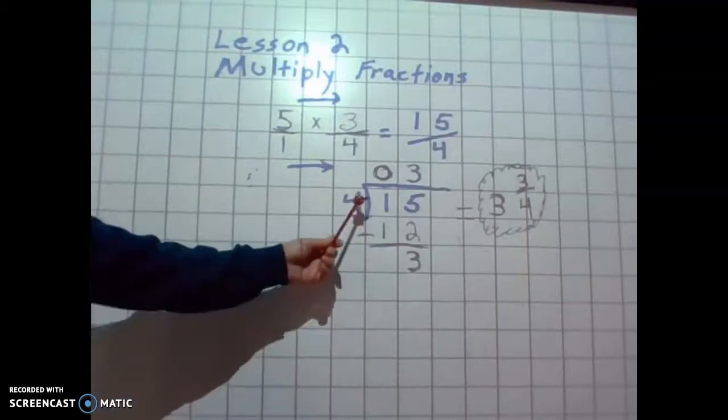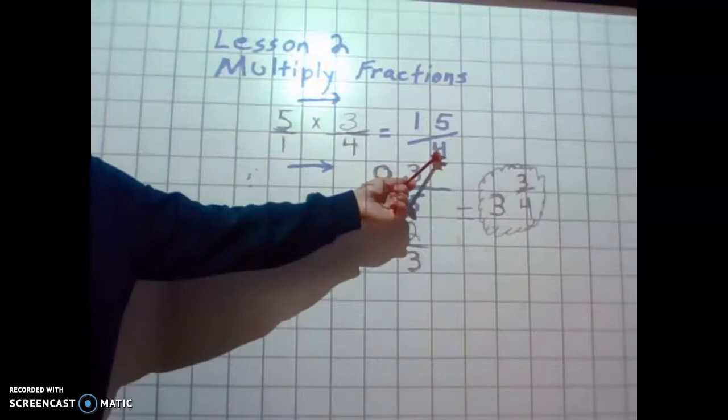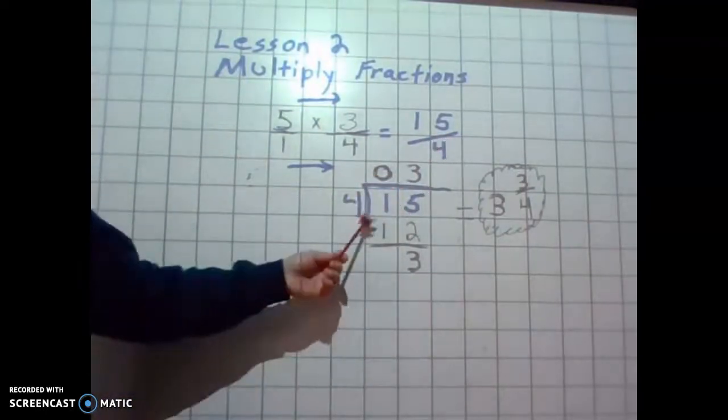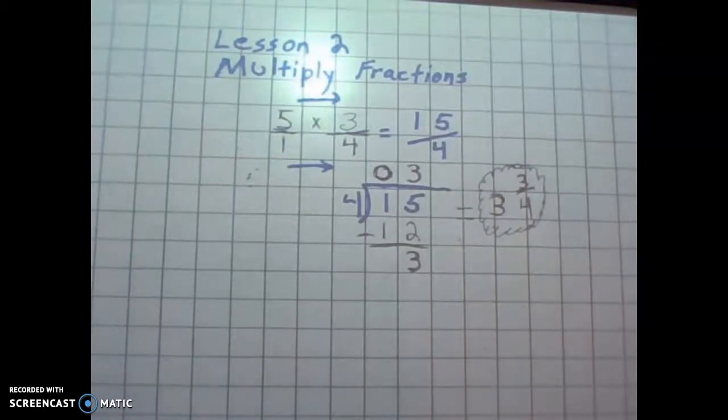It'll always be division once you get to your improper fraction. Wait, what if it's a proper fraction? If it's a proper fraction, then leave it. So only division if... Yep. If the top number is bigger than the bottom number, that's the only time you need to do division to fix it. Okay? Then that's a whole number. If it's the same, then 15 over 15 turns into 1.